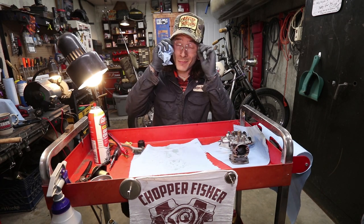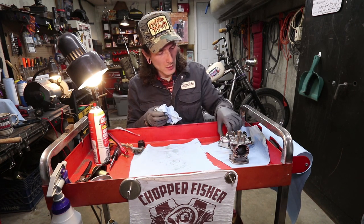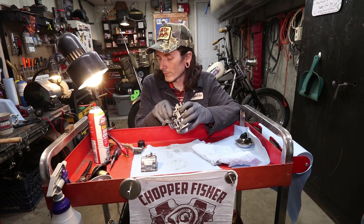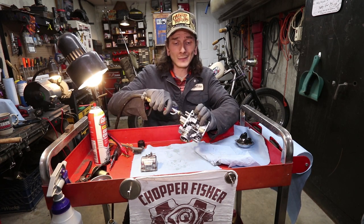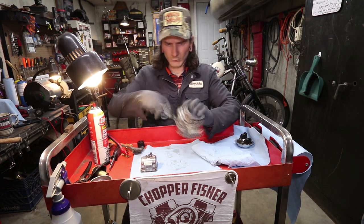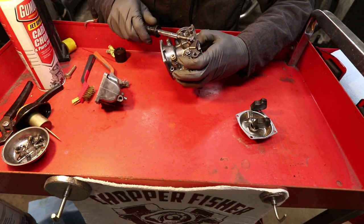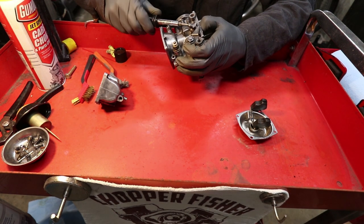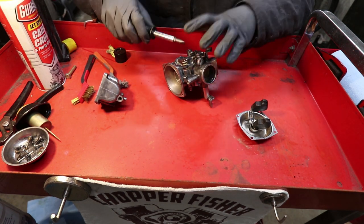Sparkly clean on the inside, all of the channels nice and open and spotless. We give everything a quick little wipe dry. So just before final assembly, I like to take the air hose and blast out any remaining crap that could possibly be lingering. So this idle adjustment screw on the outside, you can remove because the kit comes with a new one.